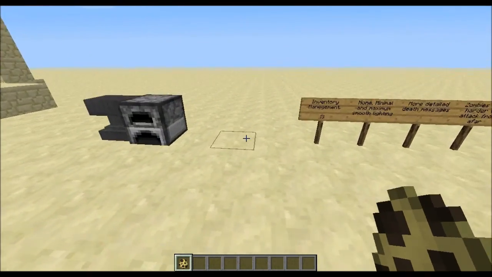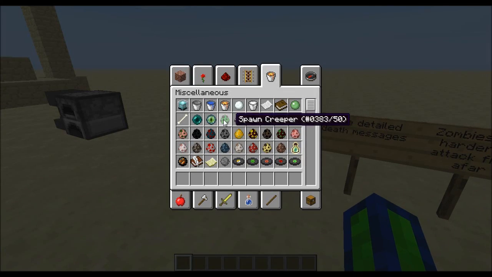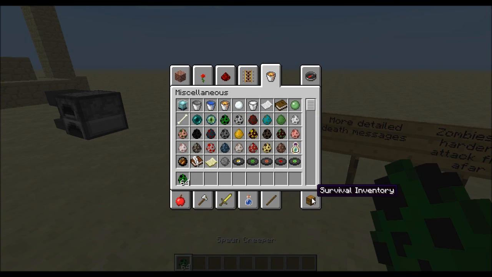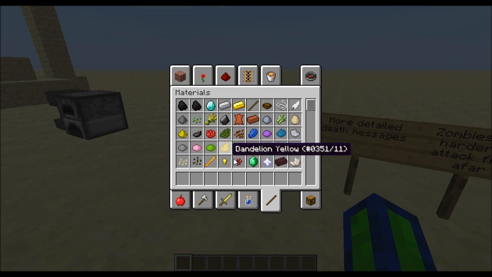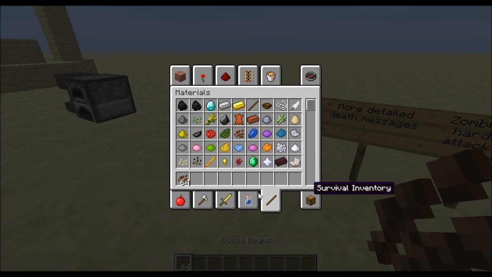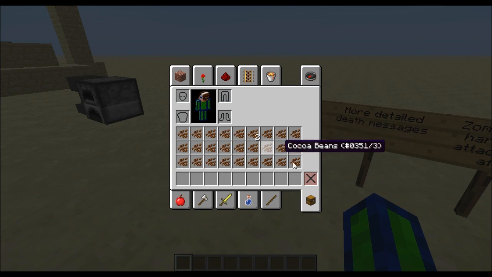Let's see. Okay, so they added inventory management upgrades. So if we take this, we have a stack of 64. And if we go like this, it will spread them out evenly across all of them. And then it will leave the remaining in your hand, which is kind of cool. Also, now I'm actually going to use cocoa beans, I guess. If you hold down right click when doing it instead of left click, it will actually do this instead, which is also pretty coolio.